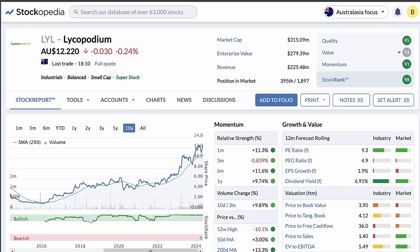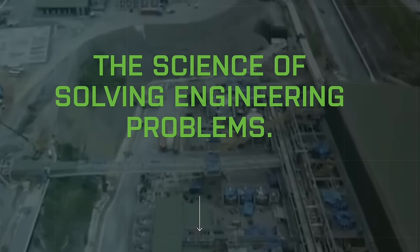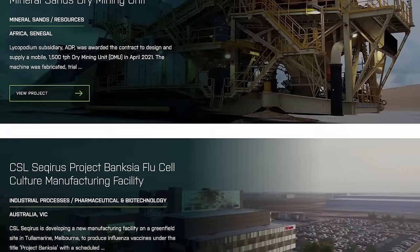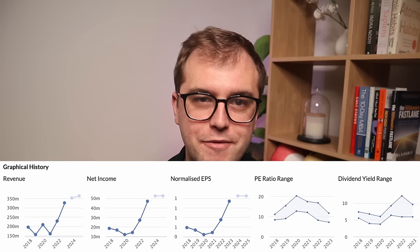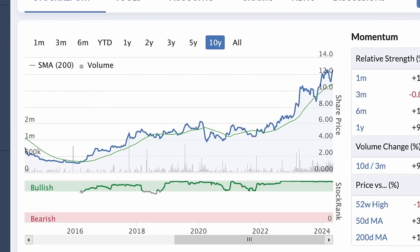In ninth, we have Liquopodium, an industrial company paying an annual dividend yield of 6.7%. To save you from the jargon, it operates in the complex engineering space, solving large construction problems. Obviously they hire some of the smartest engineering brains in Australia, and their past projects show that. Their revenue and profitability has grown exponentially in recent years, and their stock price has followed suit by tripling over the past three years. With strong capital gains and a strong dividend yield, this is a solid stock for any dividend investor.